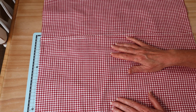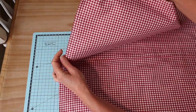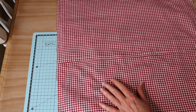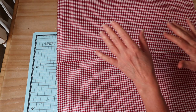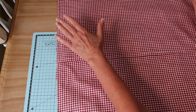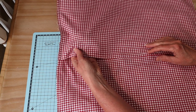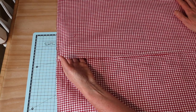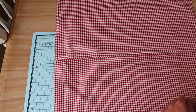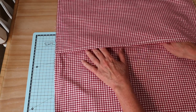Sew around the entire outside edge of the pillowcase, making sure to backstitch where the little envelope starts and finishes - and remember there's one underneath there too. Then sew a zigzag stitch to finish off those seams and stop them fraying - or use a serger or overlocker. There we have the cushion cover all stitched up and the zigzag keeping edges neat. Trim all your threads - don't worry if there's a little extra fabric from the back flaps, just trim it off. This fabric has quite a bit of movement in the weave which can be a little annoying, so just trim as you go for a nice neat result.